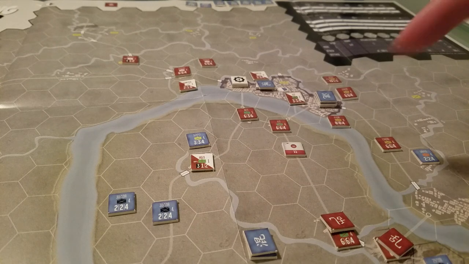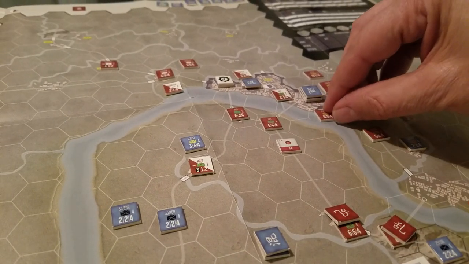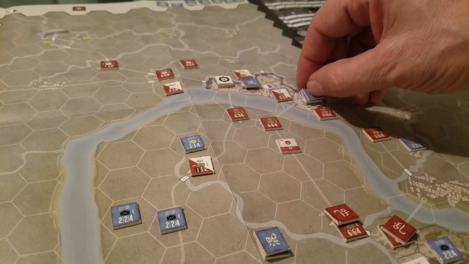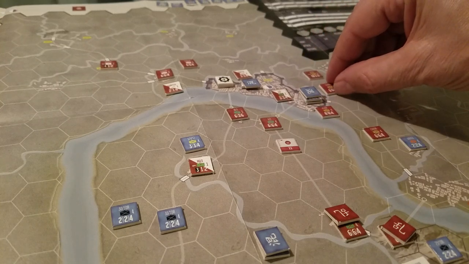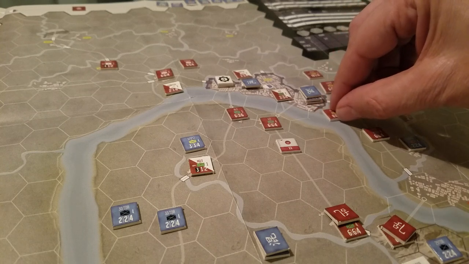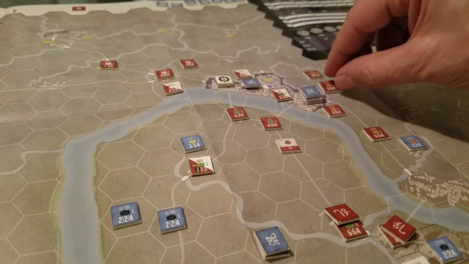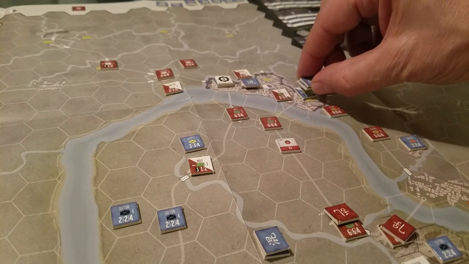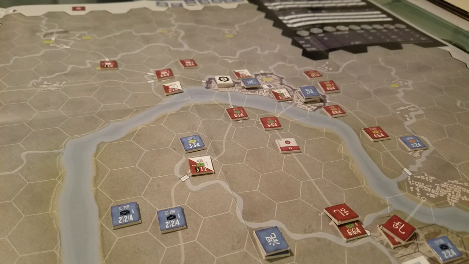Now, I do have the opportunity here to activate two more units. And I may just try an all-in attack here. That would give me 14 factors attacking across the river. So I'm going to be halved for the stream, so it's 7 factors. And these guys are going to be doubled, and they have a strength of 3, so it'd be 6. It'd be a 1-to-1 attack. So let's just do that.